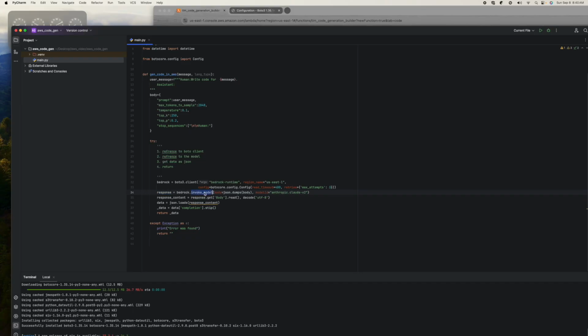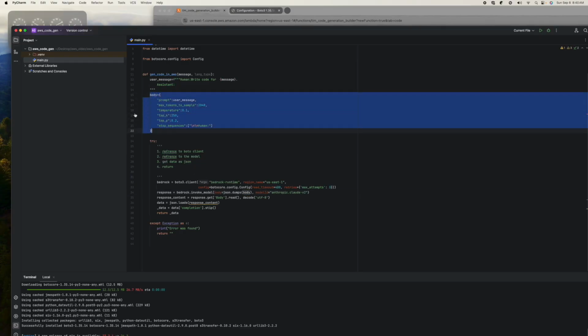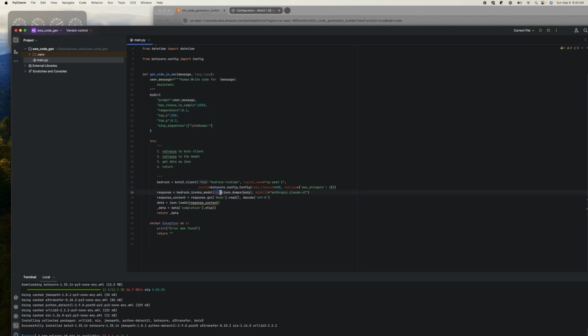So here what we're doing is we're invoking the model, and for the body, we're basically taking this, which looks like JSON, but again, that's a dictionary, and we're going to pass it in as a string to this model. Okay. And then that's going to give us a response. So we want the body of that, and we're going to read it. And of course, we just decode it to that. That's not a big deal. This is just kind of straightforward of how to read it. And the other thing you need to know is it returns back as a body. Okay.